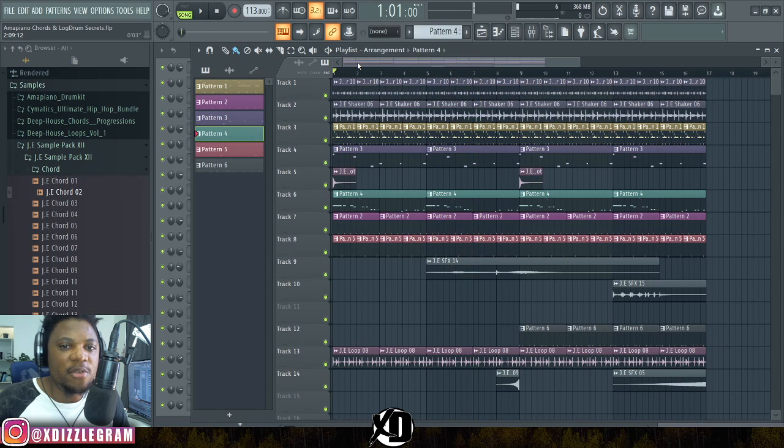So your LogDrum can be really interesting and really powerful. It won't sound just generic like everyone else's LogDrum. So go ahead and try it out, see how it works out for you.